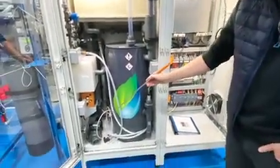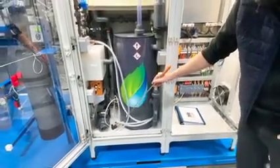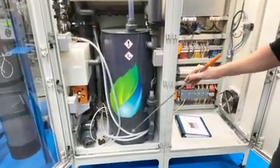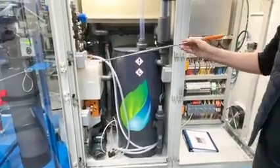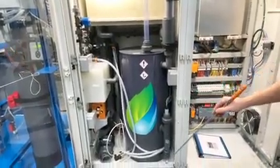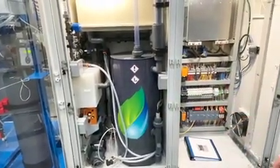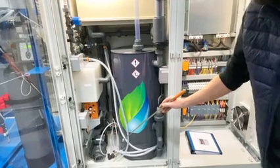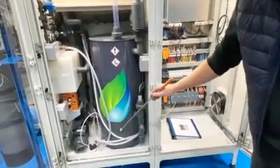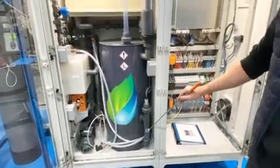So the booster pump is VFD controlled, and it will empty this tank to a certain level where the amount of water going in is the same as the outgoing flow. So it is maintaining a constant level in the degasser tank. Next to the pressure sensor, we also have a too-high float. So if the level is rising too much, it will meet this float, and that will generate an alarm.